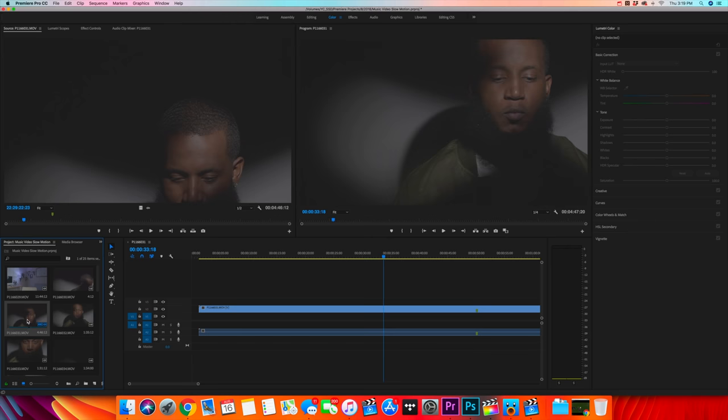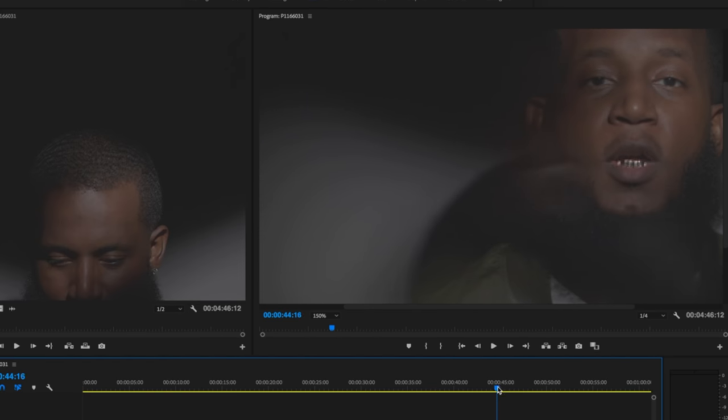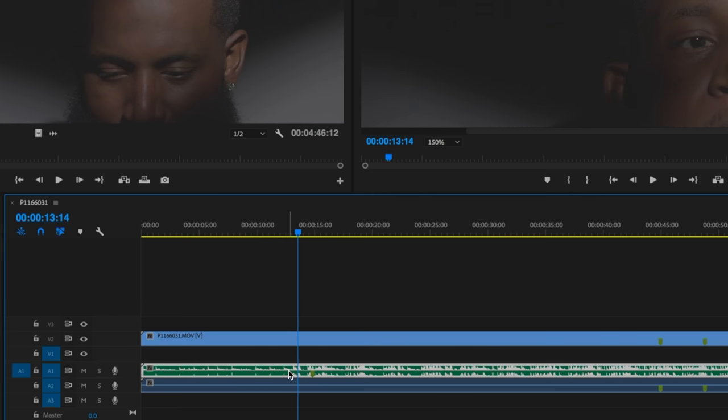There are two different ways to achieve this effect depending on what camera system you're on. For Lumix users, our camera is going to already conform the footage into slow motion within the camera. So when we go to the editing process, it's going to be a little different compared to a Sony or Canon editor. For our Lumix editors, when we get into the editing process, we're just going to drop our clip within the timeline, zoom in and pay attention to the artist's lips as he's rapping and try to catch a word that you know for a fact he says within the song. Go to the beginning of that word and drop a little marker right there. Then play through the song within the timeline, find the exact same word you just used the marker for within the video, and put a marker there as well. When we line up these markers, this is going to put our clip on beat with the song.